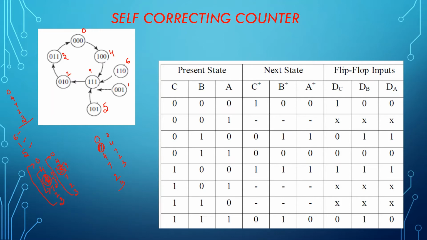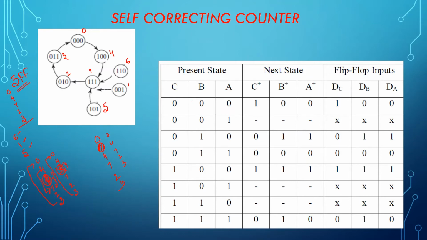It will show that count, but then it will go to the next count. After the next count, when it is repeating back, it will repeat regularly. So this is what is to be done. And the flip-flop I'm going to take here is the D flip-flop, okay? Because the count I have here is 7, you need to understand that I'm going to take 3 flip-flops. So I'll be taking 3 flip-flops, and I'll start with the design.